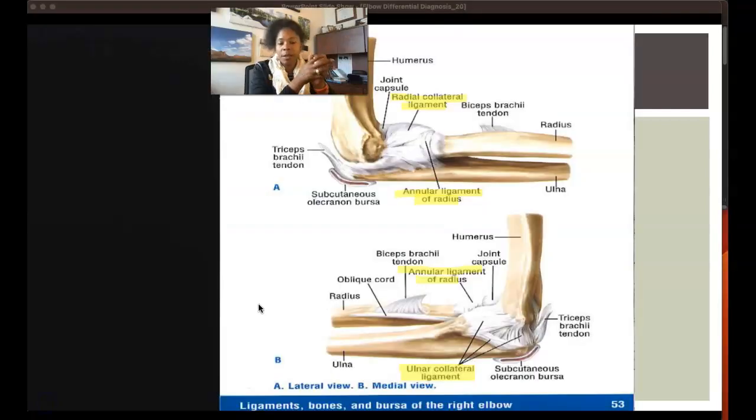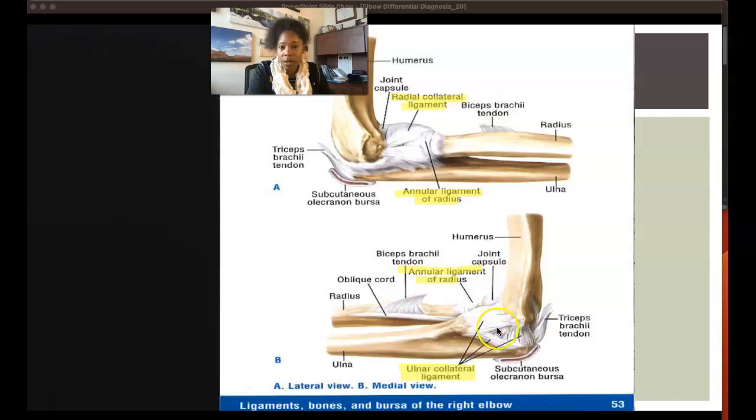So we talked a lot about the bony architecture, and we said that makes up 50% of the stability in the elbow joint. And then the other 50% really was accredited to the ligaments of the elbow joint. So I'm actually going to start here in this bottom image first, because these are probably two of the most important ligaments of the elbow joint.